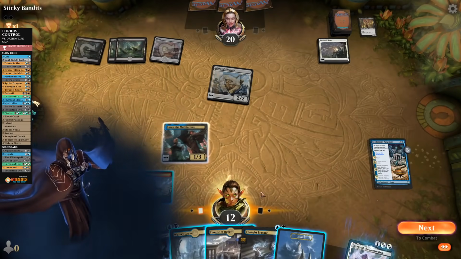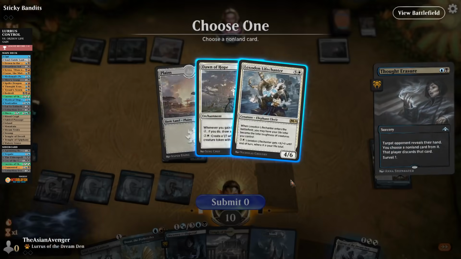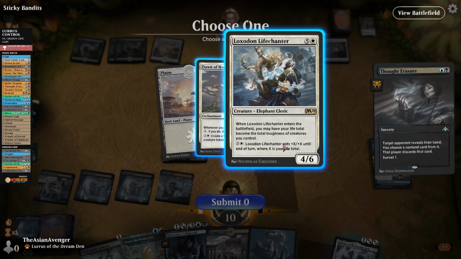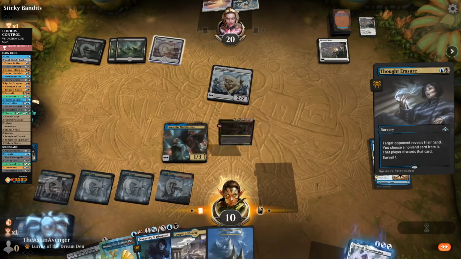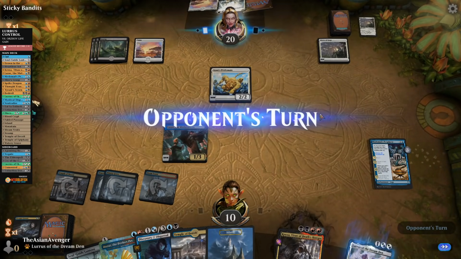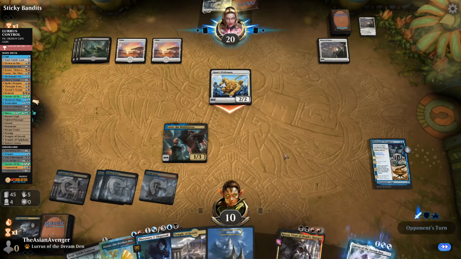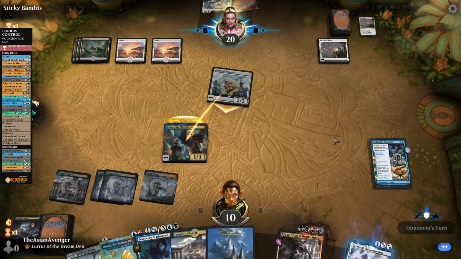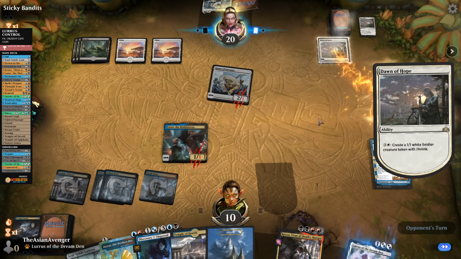Alright, now I could cast Thought Erasure. Yeah, you know what? Let's cast Thought Erasure, because I feel like I need to figure out what they're doing. Your life total becomes the total toughness of creatures you control. Total toughness. Okay, well, I guess I'll get rid of that thing. Yeah, that's fine. Throw Kroxa away. That's actually exactly what I want to see here. And now I can scry. Block? Do they have a way to gain life here? I don't think they do. I mean, I could be proven wrong here.